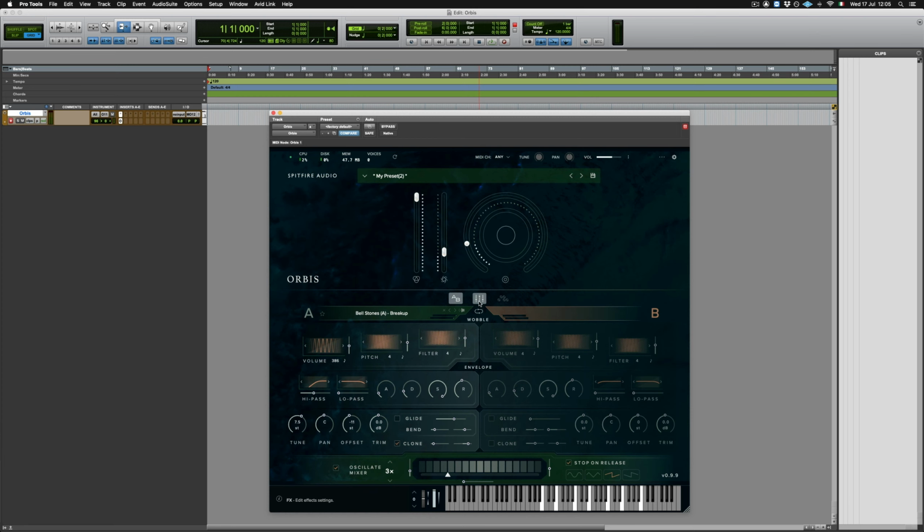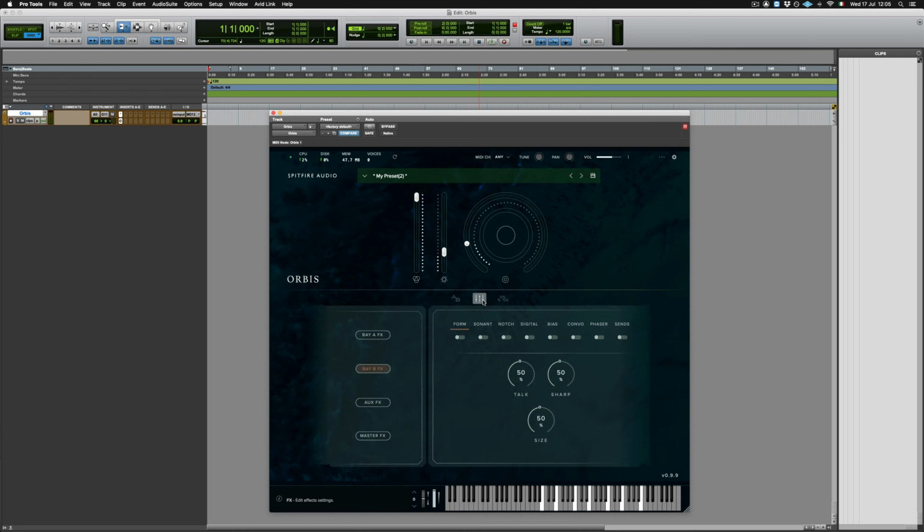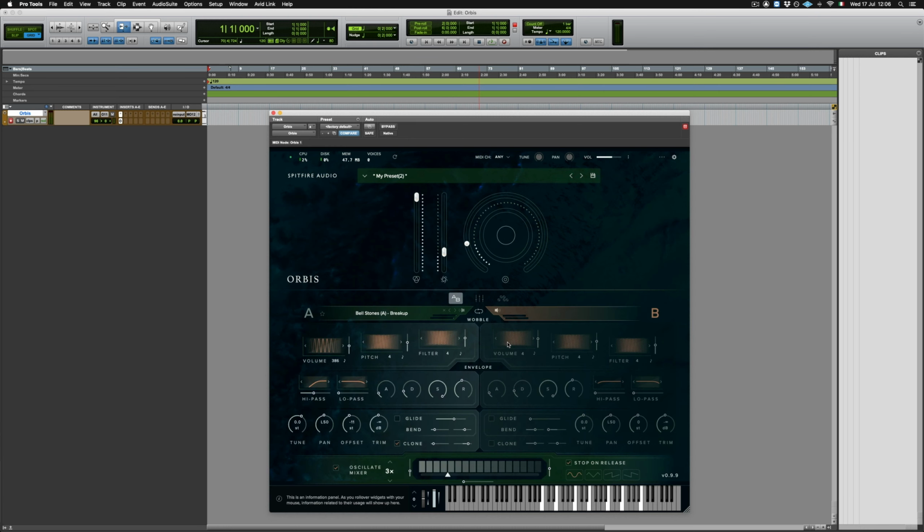Above the sound bays we have three options which allow us to change the view of the bottom half of the engine. The control in the middle enables you to view the effects page. In eDNA there are 4 different effects stages. We have direct inserts for Bay A effects and Bay B effects. These only affect the sound source in Bay A or Bay B. If you wanted the Bay B effects to affect the sound source in Bay A, you can use the reverse icon in the sound bays.